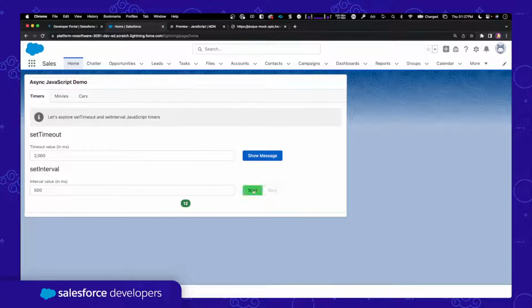Now it's faster, and I can make it even faster. You can see that now I can change the interval value and it will iterate faster. What I can do is, maybe when I do a stop, I can reset the counter or put it to 0 or something.